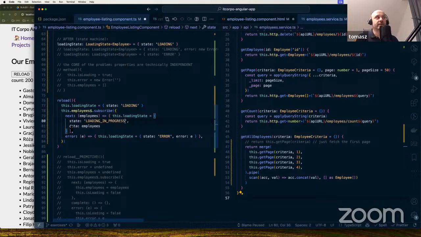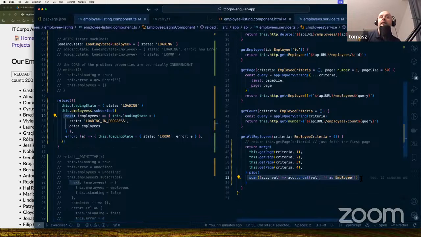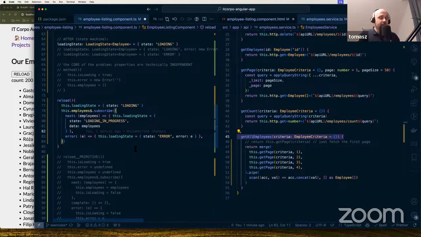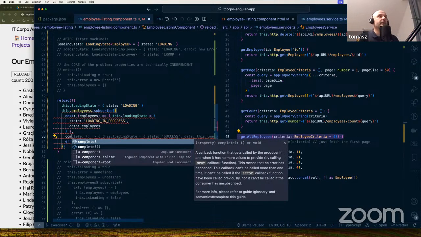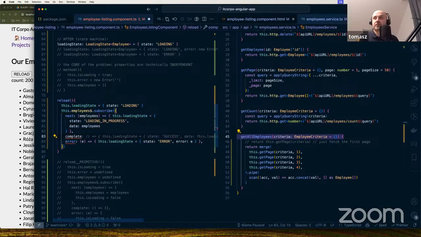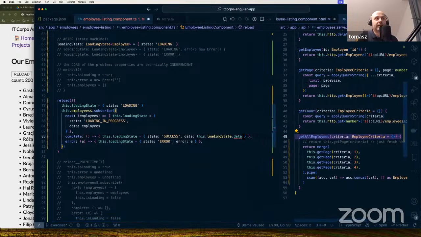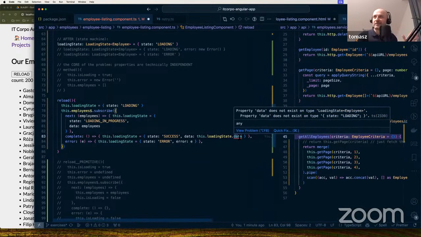So what are the employees? Well, the employees is what we've got here. Now, what does the next notification carry? It carries the accumulated thing, because this is what our reactive service is providing. Now, when we're done with everything, what would we do? We would need to make it complete, right? And now, the problem that we have to deal with is the very last thing that we will do.